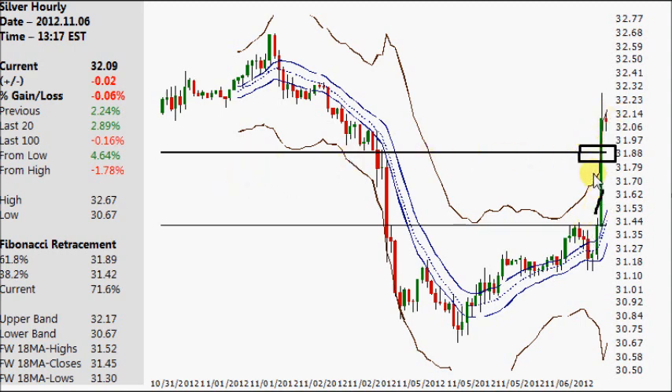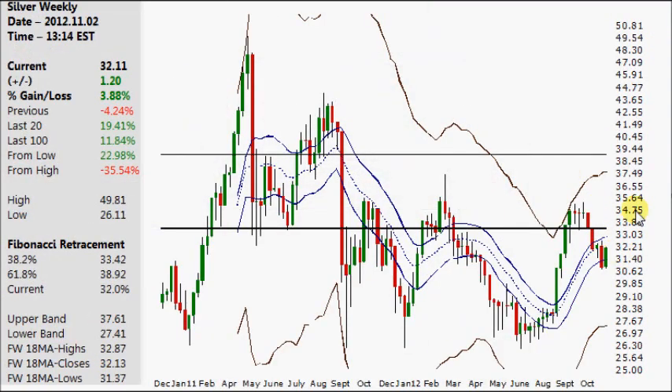If you're looking to get in on a rally like this and you don't want to chase it, if you're waiting for a pullback and want to know what the level is — $31.89. I don't know if it's going to hit that point, but if it breaks above this resistance later this afternoon, you've seen that it's had a pullback from about $0.26 to about $0.05, so about almost a full percent, and a decent amount of time — about an hour or so going sideways. Therefore as it's breaking above, it may be good to find little to no resistance here, break out just a little bit higher, and then adjust the message of the market to the more longer-term time frames. That's silver. Thank you for tuning in.